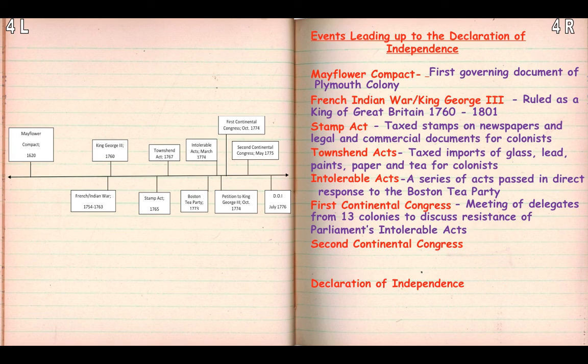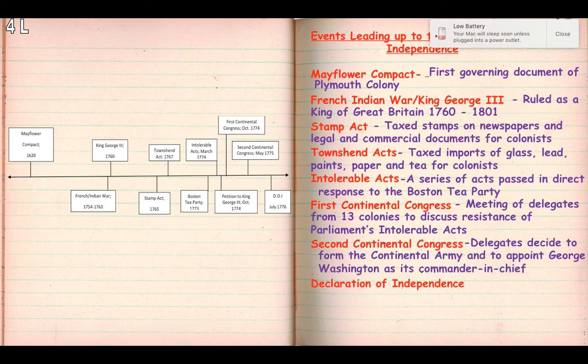And this is where we talked about, okay, fine. King George is mad at us, and he did not look at our petition and realize that this was out of hand. He did not agree to stop the Intolerable Acts, which is what the petition was for. And so the First Continental Congress said, all right, we are going to resist. However, we got one more shot. We asked the king for forgiveness.